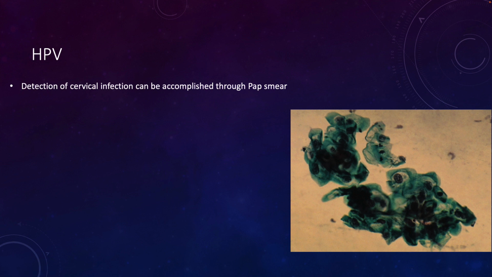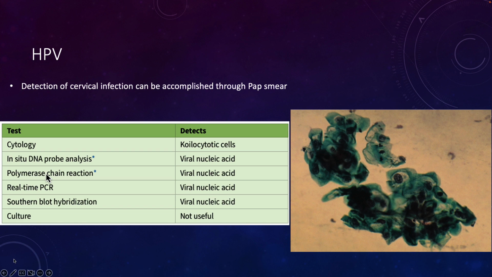Generally, in order to diagnose the cervical infection, you're looking for the cytopathologic effects caused by the virus in cervical tissue, and that's diagnosed through a pap smear. You're going to be looking for those koilocytes, those really tight, dense nuclei. You could also be looking for syncytia, giant multinucleated cells. The other way that you might do this is through PCR to detect the viral nucleic acid. It's a very small fragment, so it can be easily sequenced to determine whether or not it's a high-risk type.